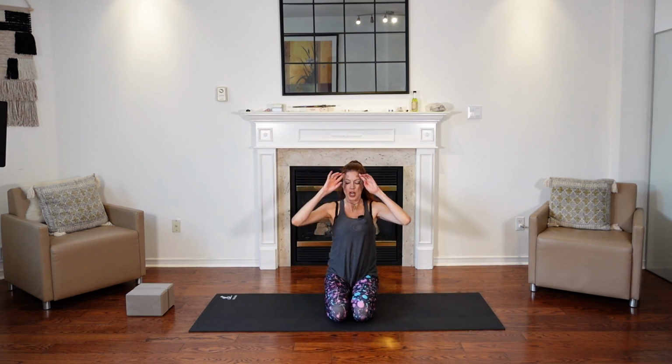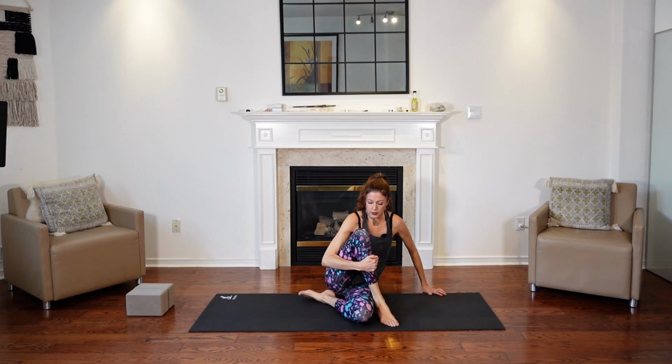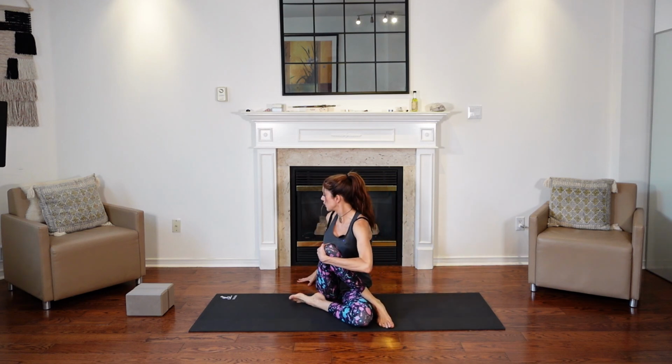And then coming up for another twist, taking the left foot this time, crossing it over the right knee, grabbing onto your left knee, turning behind, looking for a twist, squeezing that left knee in towards your chest.